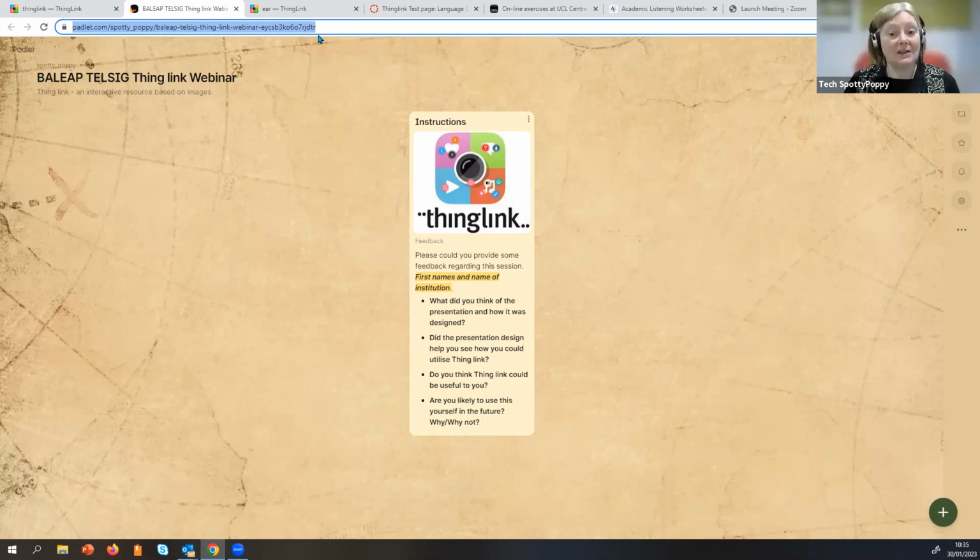Now, the thing is, with this account, this £60 a year, there is a limit to the number of views, but it is a really, really big limit. You're talking about thousands, so you don't have to worry. And if it goes over the limit, all that happens is that Thinglink put an overlay over the top so when people access it, they can see that it's a Thinglink that you've created. So yes, I have had positive feedback.